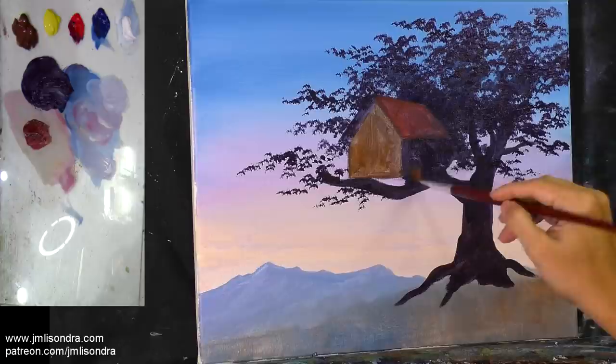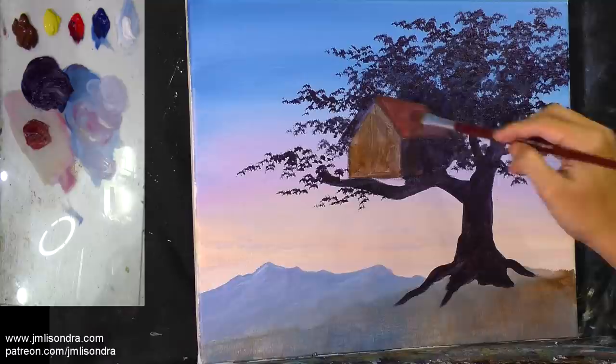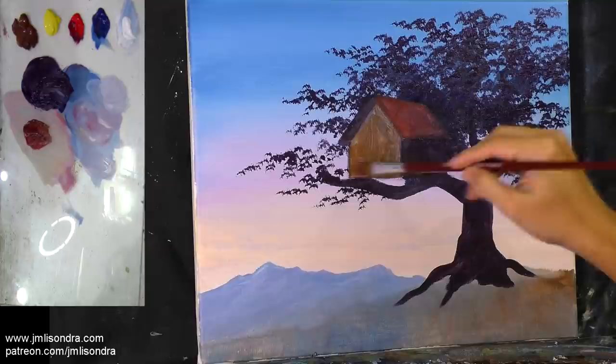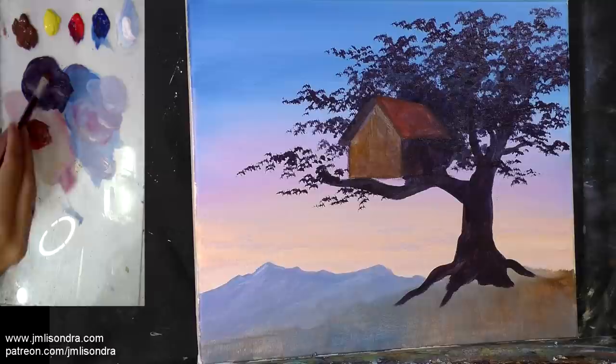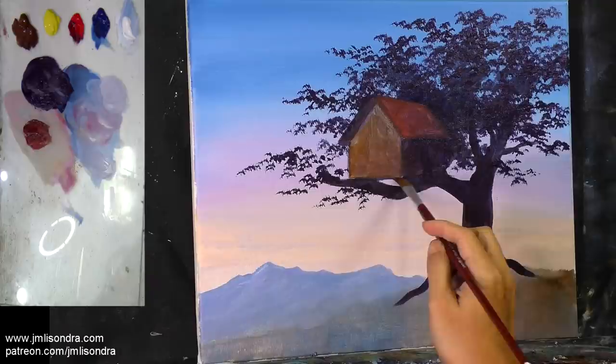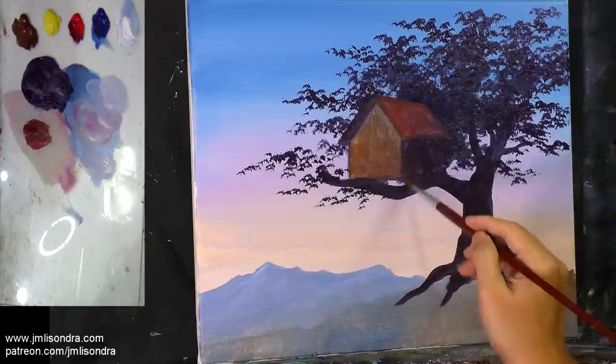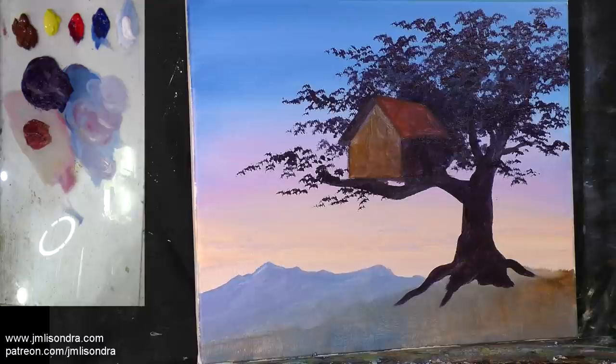Okay, I'll try to make this a little dark, because I will just let it dry, everyone. It's very important. Okay. And here I'll try to make it dark here. There, okay. Yeah. And this one, everyone, I need to put some more branches there.